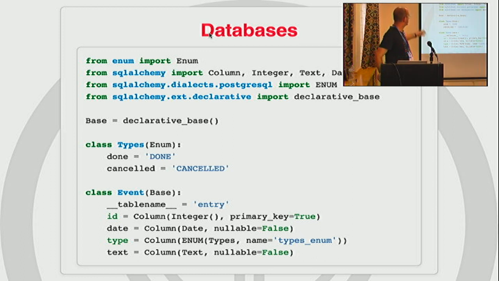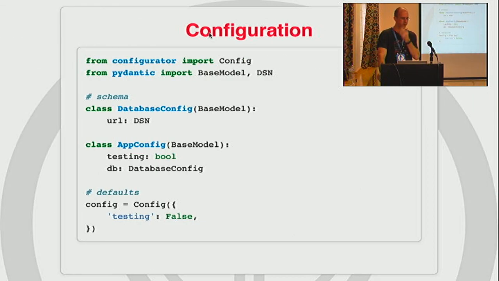So for this app, we just have a simple model. So we've got our model down there. We have our enumeration again, and I want to use that. So I need some configuration. This is using a library that I've mentioned to some of you now called Configurator. I haven't got time to go into it, but have a Google for it, Configurator Python README. It lets you layer up your configuration sources. So in this case, again, I'm using a Pydantic schema to set what my configuration looks like because it's the tool that's there.